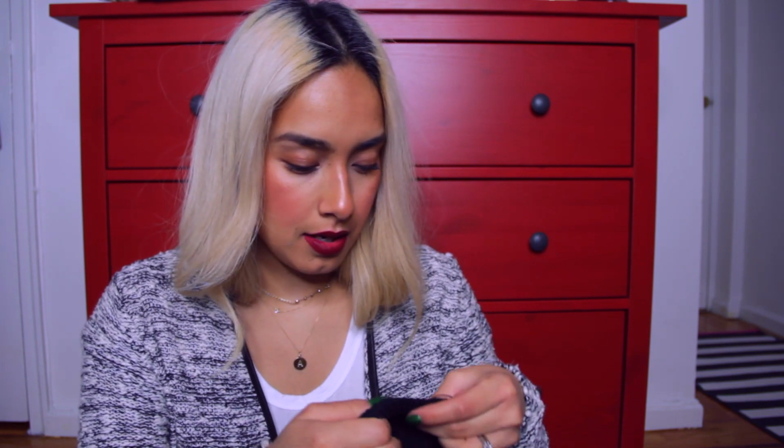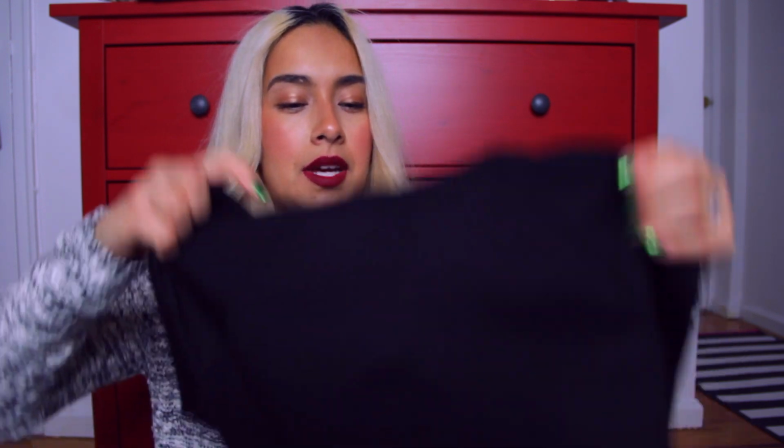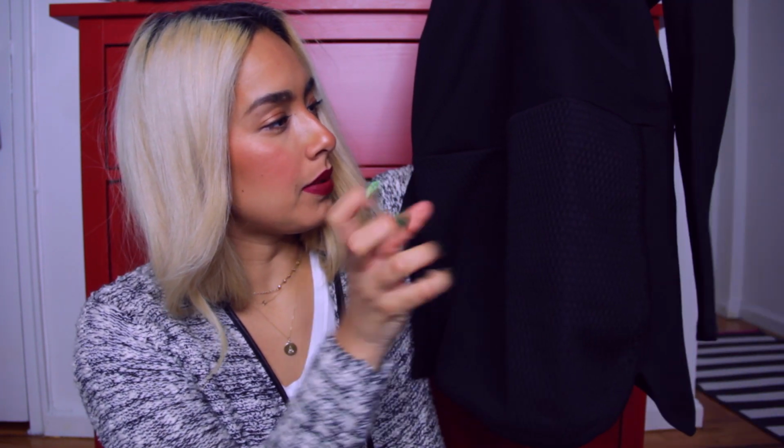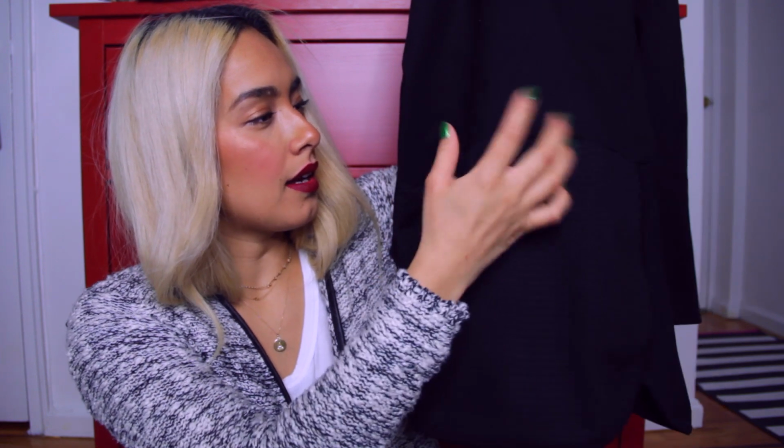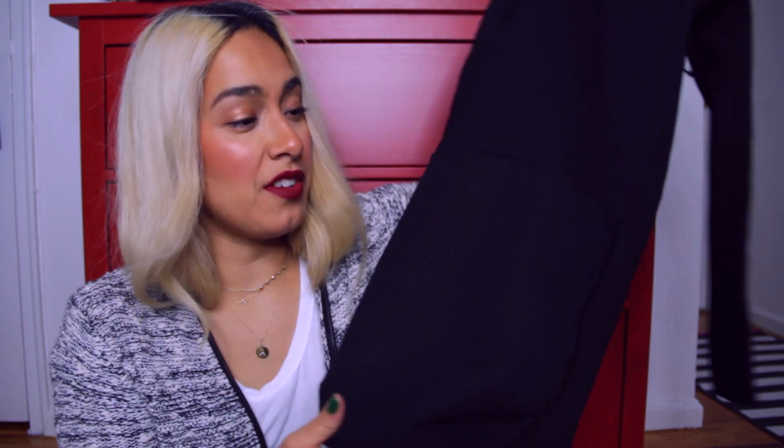This was maybe a week ago and they actually still have this one available because I was there 2 days ago and they still had it. It's this black dress and it's from the TRF collection, and I'm not sure if you're going to be able to see it properly, but I don't know how to explain the texture. It's kind of like a beehive texture, and sporty at the same time, and it's sort of like a skirt, and it fits really nice.